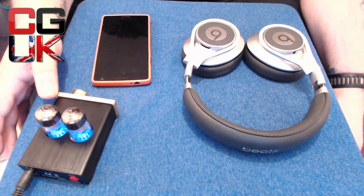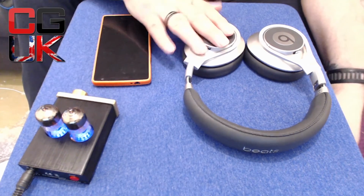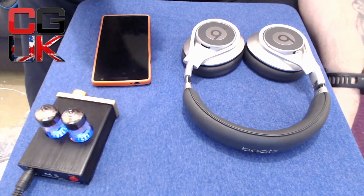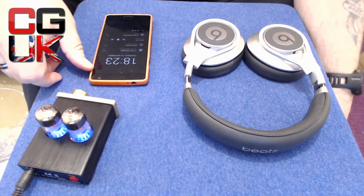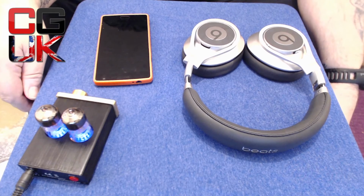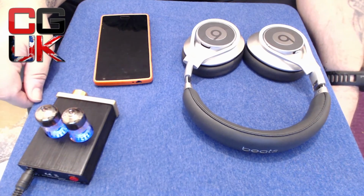So yeah, I'd highly recommend this, guys, especially if you're a bit of a music aficionado, you like your music, you like your headphones. This is a headphone amplifier, a special tube one. I'm super impressed, and thank you to the person who actually recommended this. Can't thank them enough. Absolutely love it. So there you are, guys. Hope you enjoyed this. I've enjoyed making it. I just need a longer cable for that adapter because it's such a shame it's not long enough.